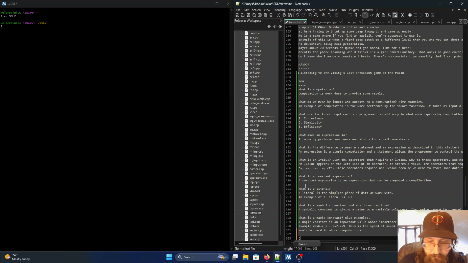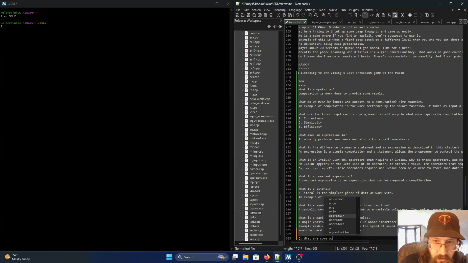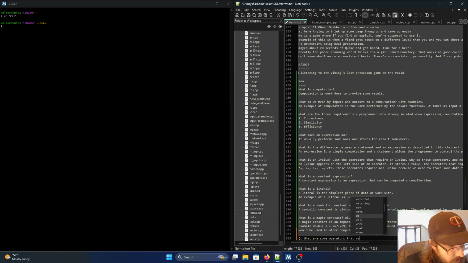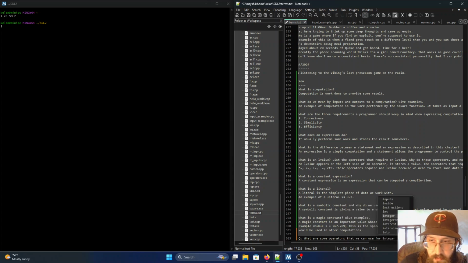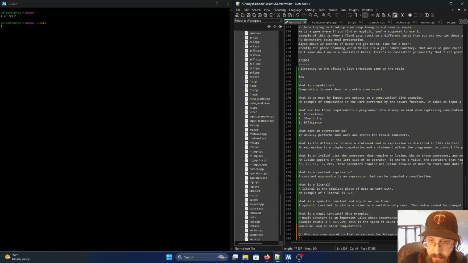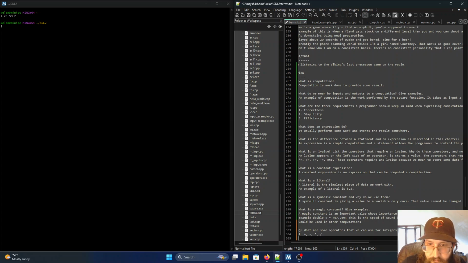Question: what are some operators that we can use for integers and floating point values? Answer: let's see, plus, minus, times, divide. Okay.